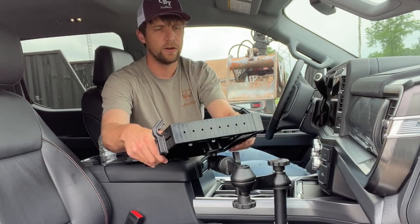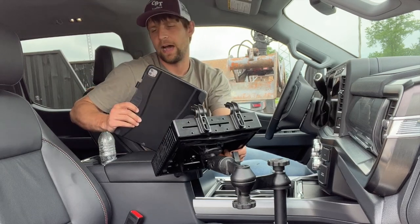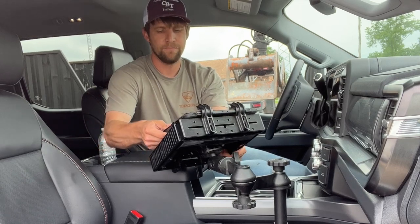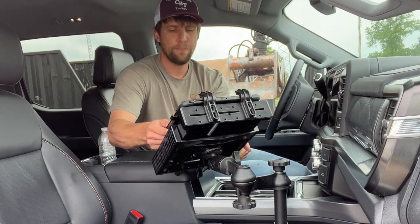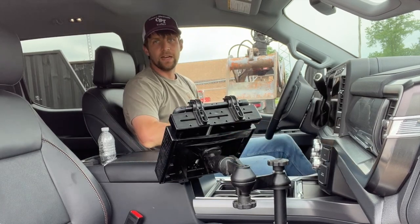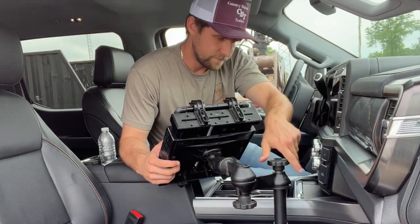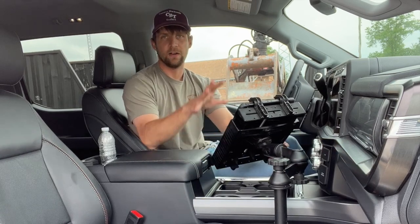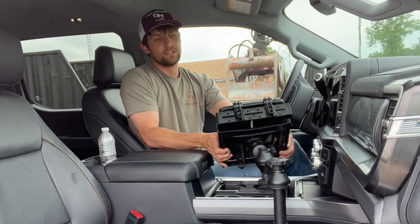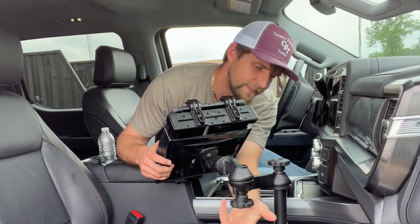If you're working on your keyboard right here — I personally have an iPad and I like to be able to control my volume buttons — so I put it just like this, tighten it back up, and it's ready to go. Look how many things I can adjust on this. I can have this thing swing over my cup holders, which I don't necessarily like, but it is more right in front of me, so just boom, tighten these things up.